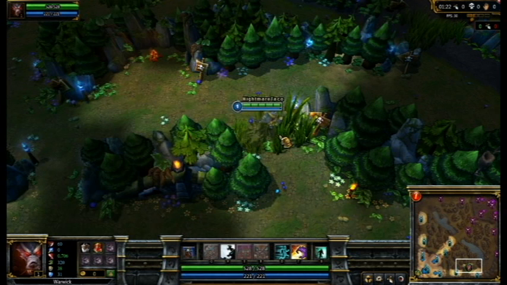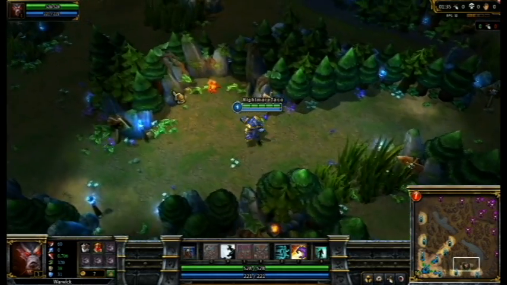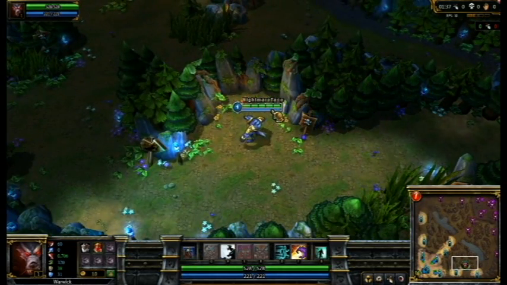If a ping goes off, pay attention to it. If a lane is missing a champion on either side, you might be needed to help push or defend. Remember, the main goal is to help your team. If your jungling is hindering the team, then it's not worth it. Some teams will not want you to jungle at all. That's fine. Just try to work with your team.